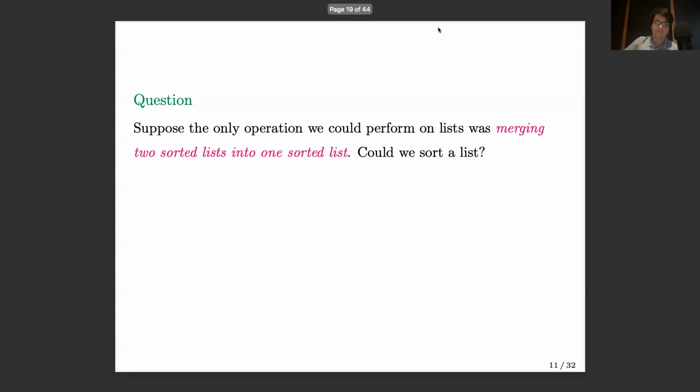Okay. So suppose the only thing I could do was, given two lists that are sorted, combine them into a single sorted list. That's not too hard, right? So given two lists, you just say, who's smallest? I'll take you. Who's the next smallest? You just keep looking at the front of both lists and taking the smaller one to form your new list. Does that make sense? Like how you could merge two lists? If that's all I could do was merge two lists, could I sort a list?